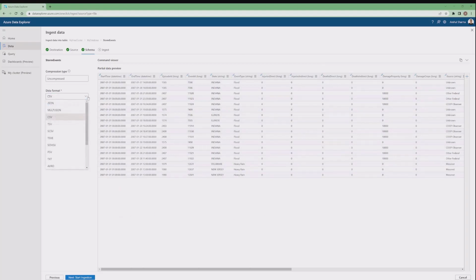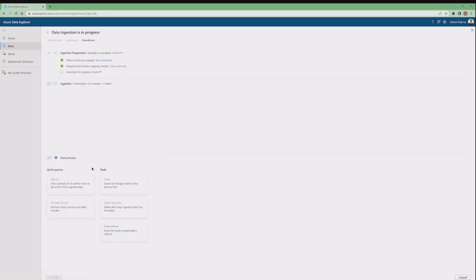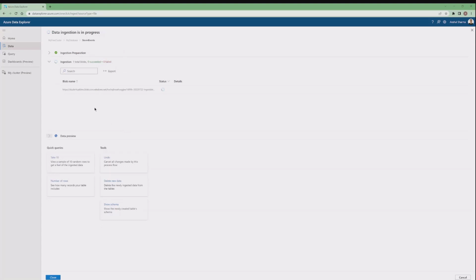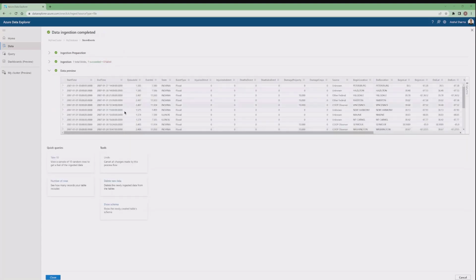Now here you have the option of changing the data format to JSON, or some of the other options that ADX supports, but in my case, since it's CSV, it's been auto detected. And now I have an option here to modify the table structure if I want to, like add new columns, delete certain columns, change the data types, and so on. But I would keep it similar because this is exactly what I want, and start the ingestion. Once I start the ingestion, the data is sent to ADX and it's been ingested, as you can see, and it's available for query.